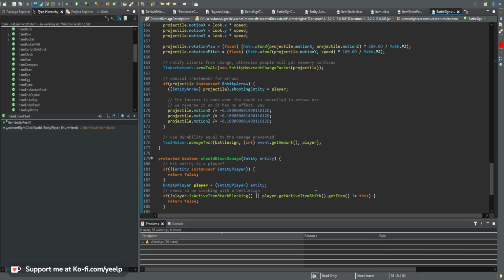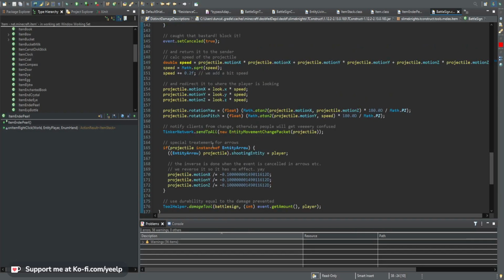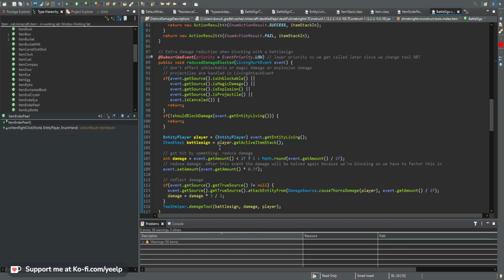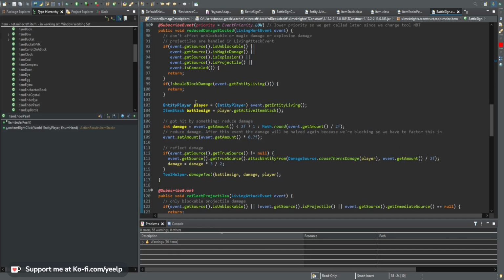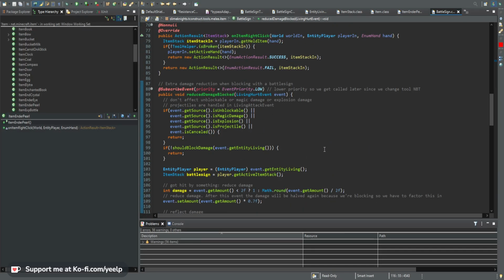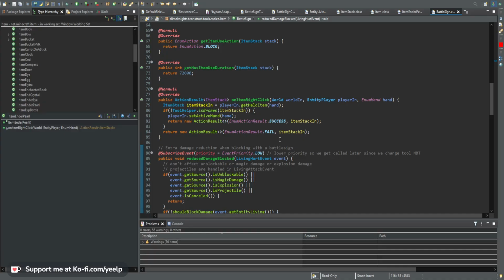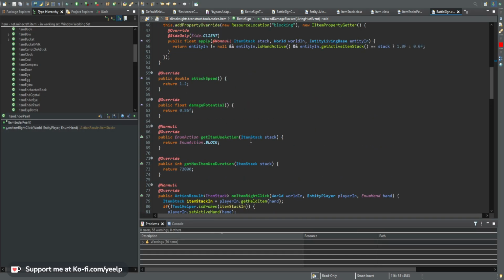Active item set blocking. So it can't do that. It should block damage. And then it attacks and it causes thorn damage. You need to find a context. You need to be able to define the context where you know that the battle sign has been used.